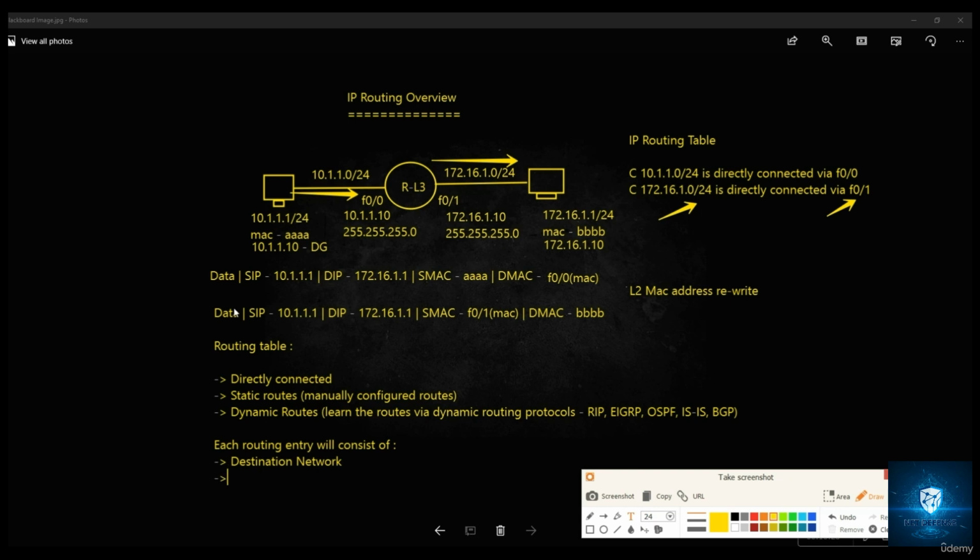It will have the next hop information, the next hop IP address, which will be the gateway through which the destination network could be reachable. It will have the metric information, that means the cost value associated with choosing the best path, as well as the outgoing interface information.